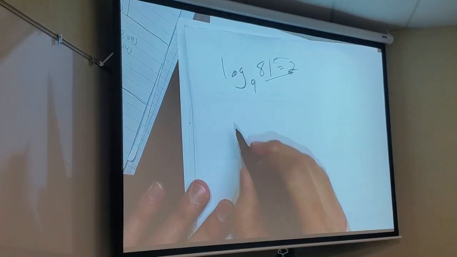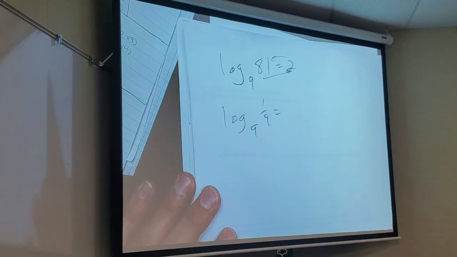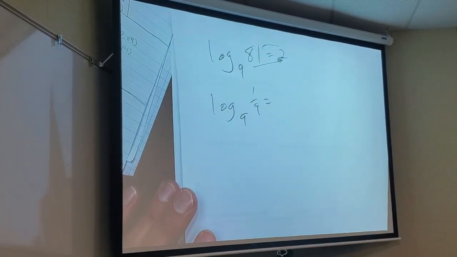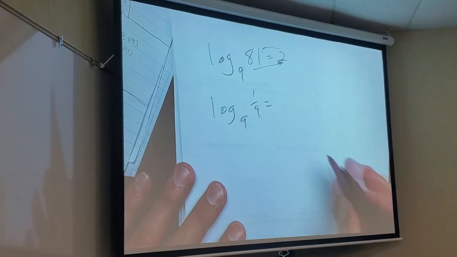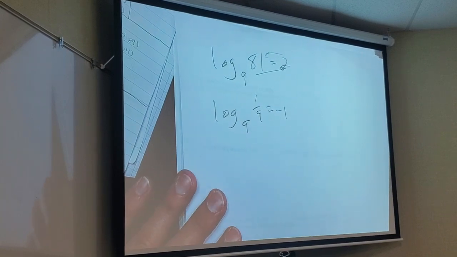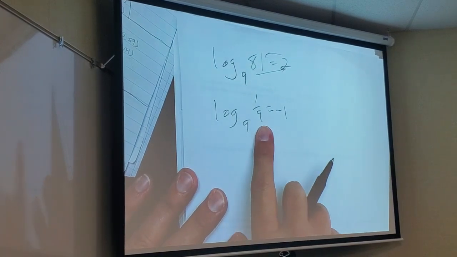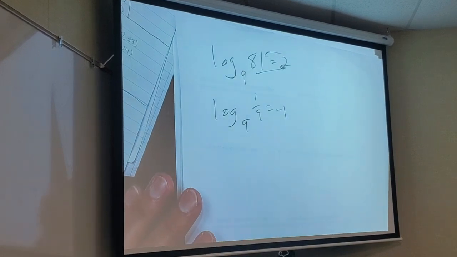All right, let's try something a little weirder. Log base 9 of 1/9. I don't like that. No, it's not a big deal. Come on. -1. What power flips 9 is basically a way to say that. What power does 9 need to become 1/9? Well, what powers flip things? You guys with me? Okay.